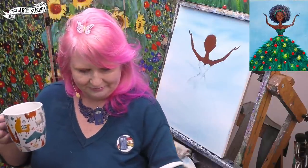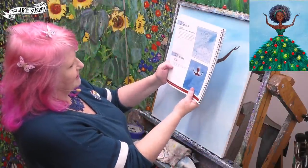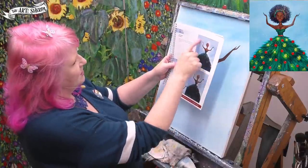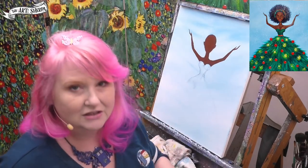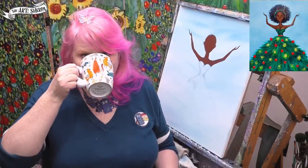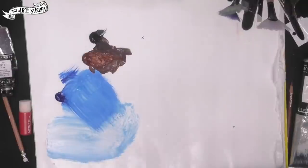How are we doing? Really good. So we just finished up here, right? And then we're going to be coming into here, which is going to be phthalo green and burnt sienna. So you can put up the step three and hold it for a second so I can find it again. Step three. In step three, we're going to be painting in the dress. Hold it. You should be able to let it go now. It's really hard to find them again. It can be so hard, and then I get so frustrated.